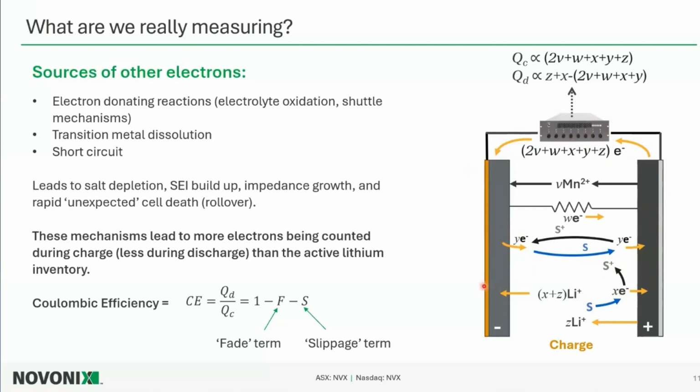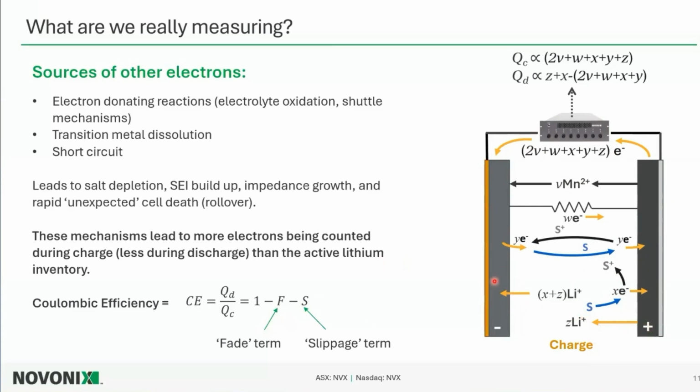this circuit. All at the same time, while we're extracting lithium from our cathode, we're still inserting it into our anode. So we're moving a lot of electrons through the circuit that may not actually be due to reversible lithium intercalation. And I say a lot, but we all know this is actually a very small amount. The majority of what's happening is this reversible lithium intercalation.